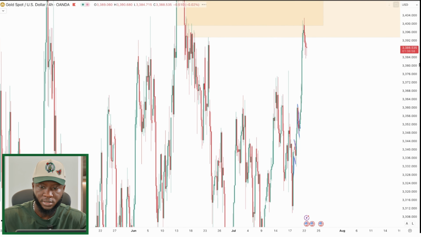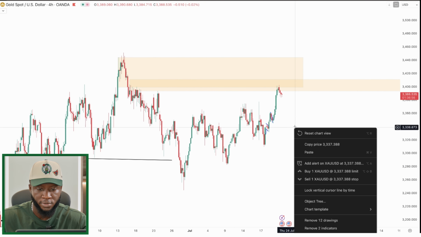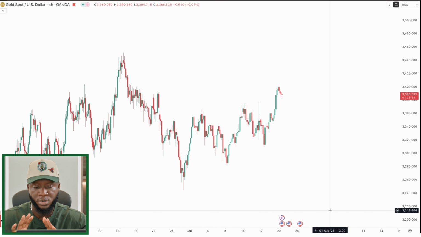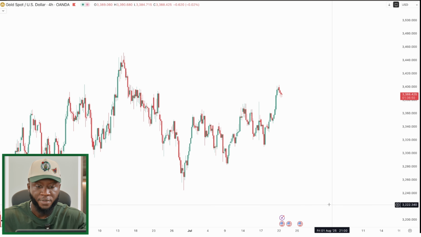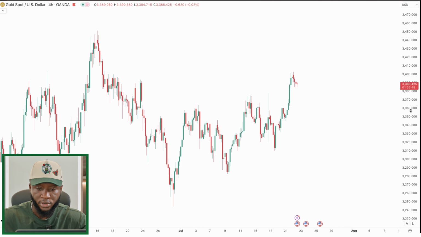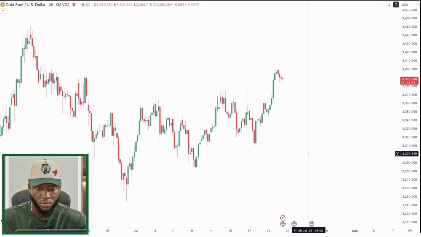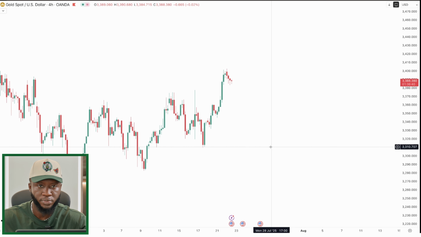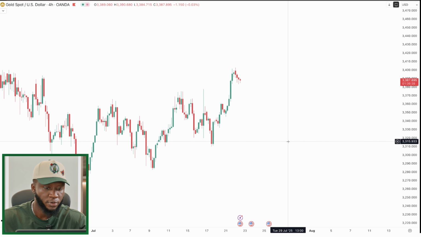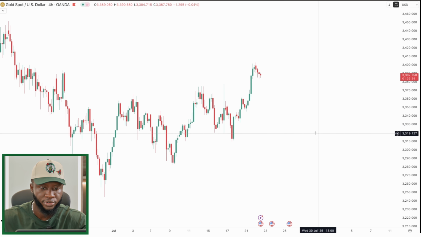We are still correcting right after an impulse. You don't want to be looking for a trade. You just want to allow the market to cool down a little bit before you start looking for a trade. So cooling down means waiting for the pullback to finish, right? Go on the lower time frames, wait for proper change of character, wait for proper break of structures towards the same direction, and then you get an entry, all right?